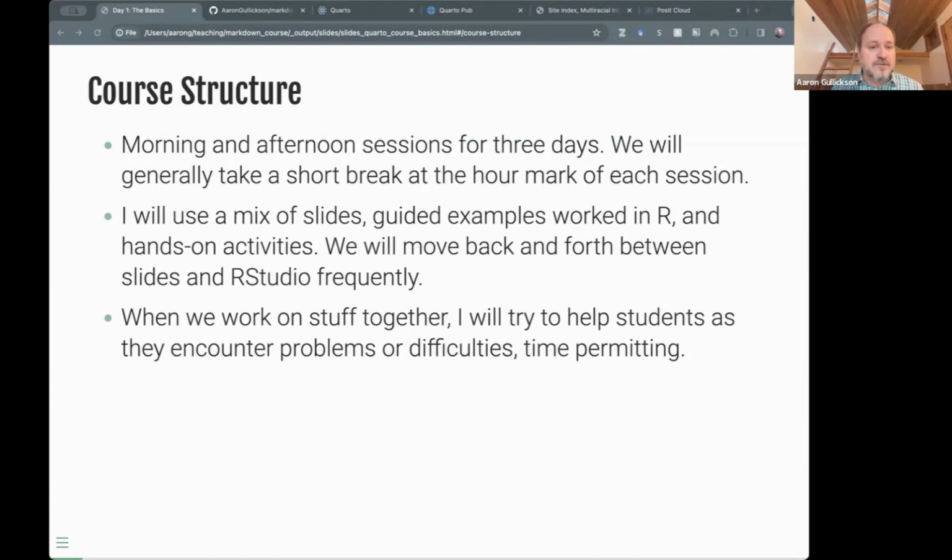When we work on stuff together, in general, I'm happy to address any questions, problems, or difficulties you have as they come up, as long as time permits. I do want to make sure we get through all the material. But generally, we have a small enough course that I'm happy to pause and help people if they're having a difficulty with something, because I often find that helping you resolve a difficulty also helps other people see it, because they might be having the same problem or might have it in the future.